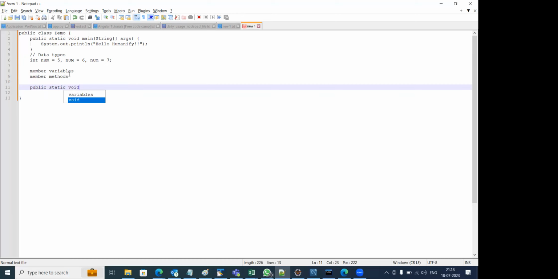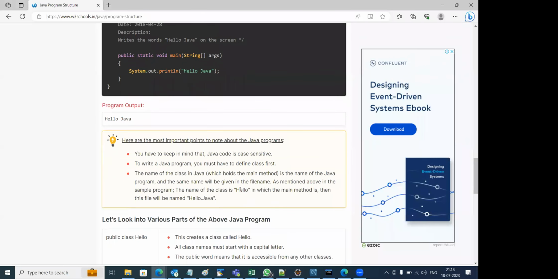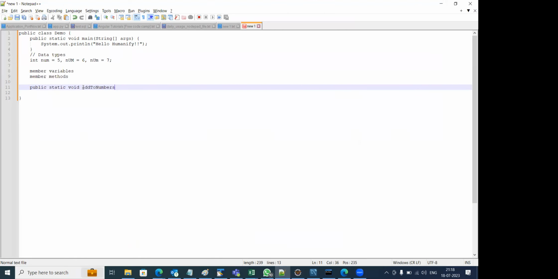For timing, let me have it as void, add two numbers. See the case. You will have to look at the case and how I am writing. You see here, the first letter of the method is a small letter.